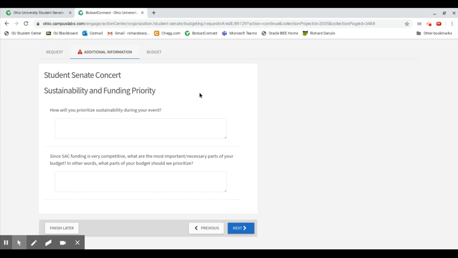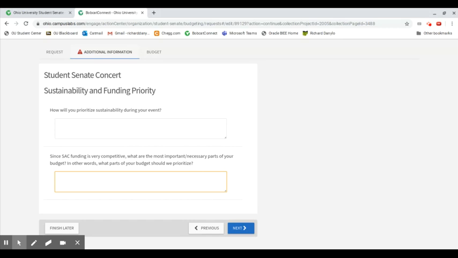Another important part of Student Senate is sustainability and funding priority. As I talked about, SAC funding is very competitive, so we want to ask you clearly what parts of your budget should be prioritized, so that we know what to prioritize if we have to do partial funding for your budget.